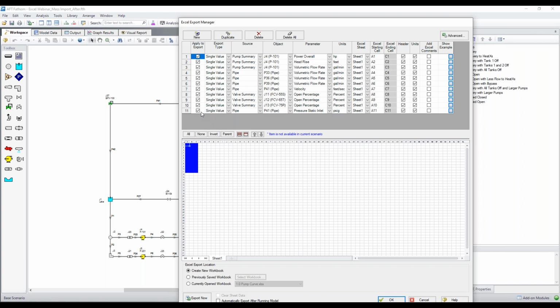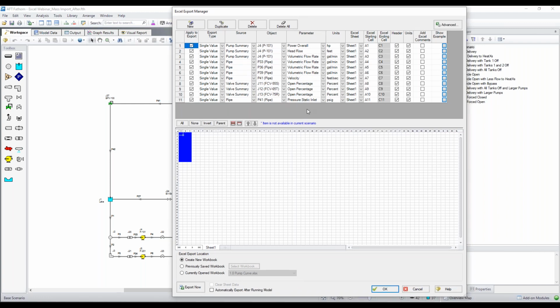And now I want to look at output of different things, right? It just happens to be 11. I can look at whatever I want. So I want to look at all of these things. I set it up. I want to create a new workbook so that upon my batch run, it'll just create a new workbook of separate tabs.